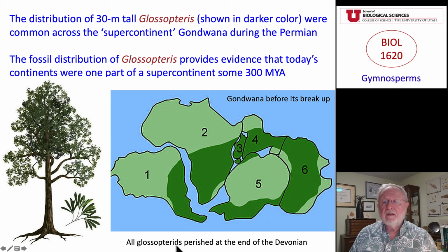I think in this drawing here, you can begin to make out some of what would be the continents that we have today. This is South America, for instance. This is Africa, and this is Australia. So the distribution of Glossopteris provides very useful information on what used to be the distribution of the continents, because these fossils have been preserved in each of these locations around the world.